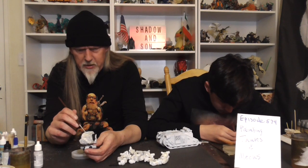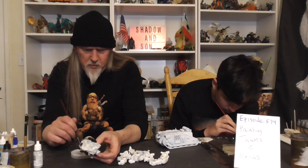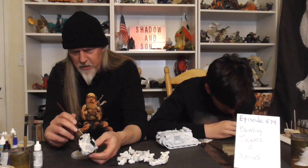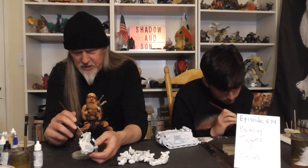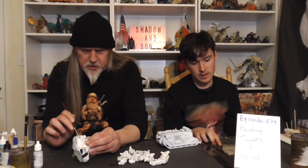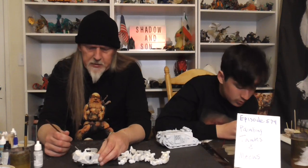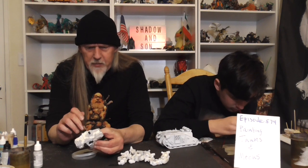If I can get a really thin coat of this sky gray, it won't take away too much from the paint job — because theoretically I should be using an airbrush. But it's just too cold, and our garage is kind of a disaster right now, so there's really no way to set up the airbrush station. Rest assured, this springtime we will have our spray station back up and running and then we'll be doing a lot more airbrush.